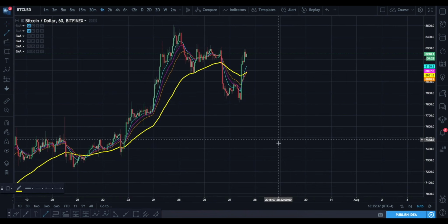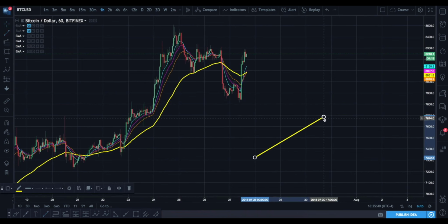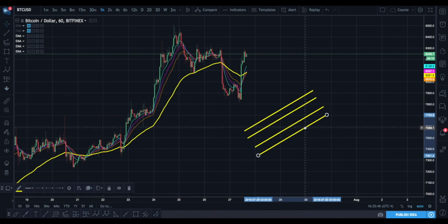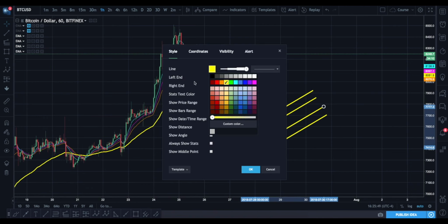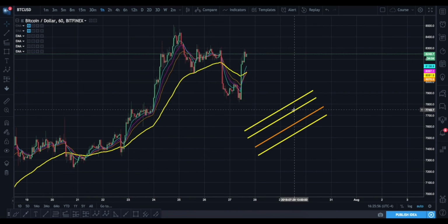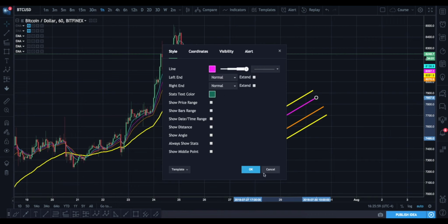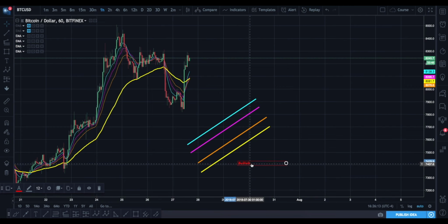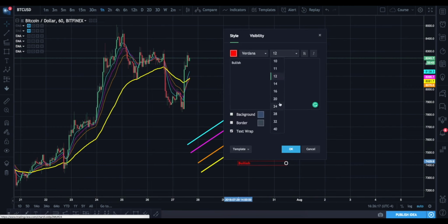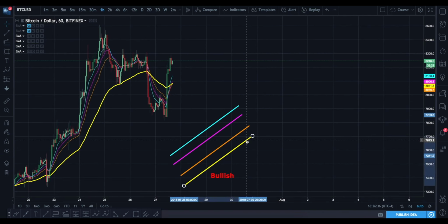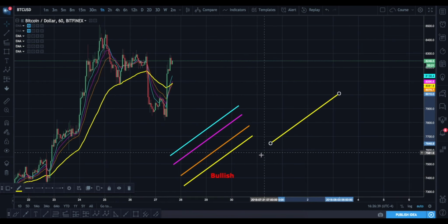Let's grab the tool here. I'm going to put 4 of them. This one's the 55 EMA. This one here is the 21. This one is 14. And this one here is the 9. The only reason I'm making this here is so you can screenshot in case you will be using this strategy. And now we're going to do the other side, so we can just copy paste each and just change the direction.